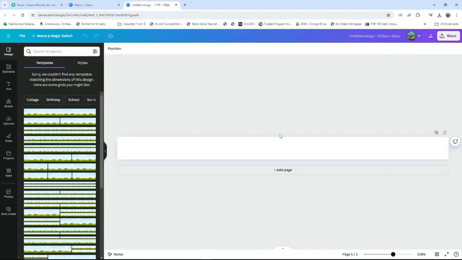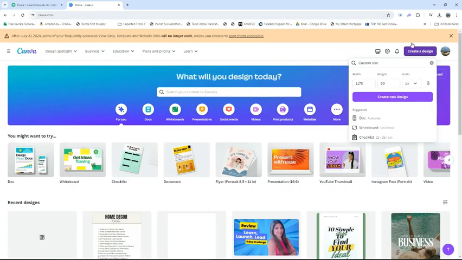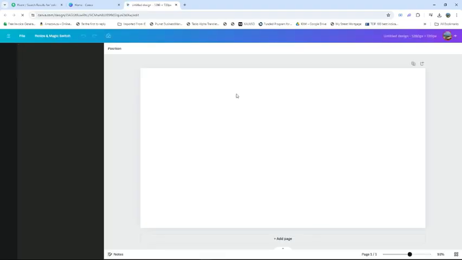That's not really a size we want. Let's go back and do it again because that's not the size we want. We'll change the size, and here you go, create new design. Yeah, that's much better.